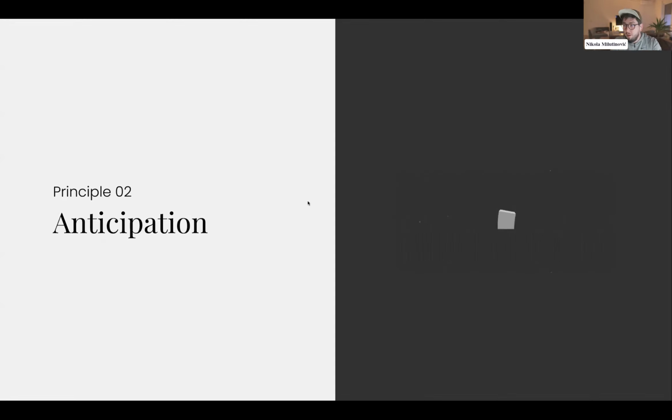So anticipation, that would be the next one. Whenever something is about to happen, we want to emphasize that movement. You can see this box, you know that it's going to turn, that there is something happening with it. This is what we want to present as well with things like buttons, right? When you click on a button, or a toggle button, or something, first, when you press on it, there is an animation there, an anticipation that something is going to happen. It's leading you into what is about to happen next, right?